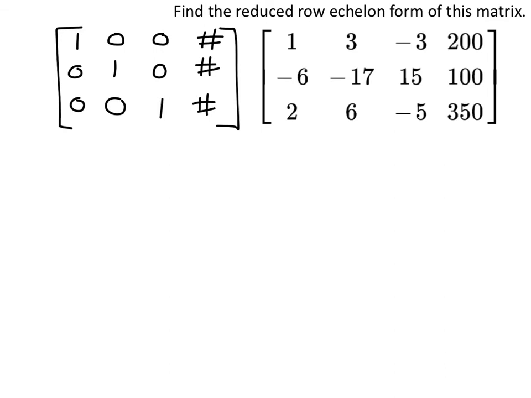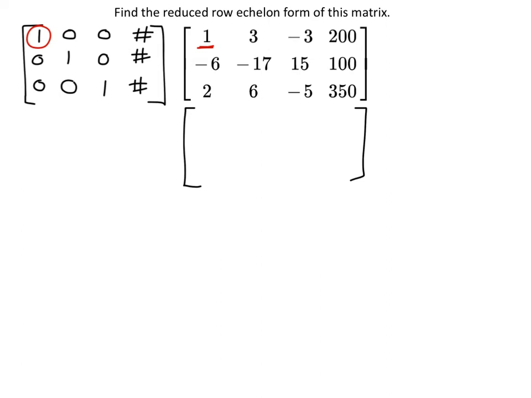Here we go. Oh, this one's nice, actually. They have the 1 there already, so mission accomplished. We got the 1 in the top left, which is where we want it anyways. Now I'm going to use that 1 to make zeros in the first column, in the second and third rows. All right, so on that second row, I got row 2.